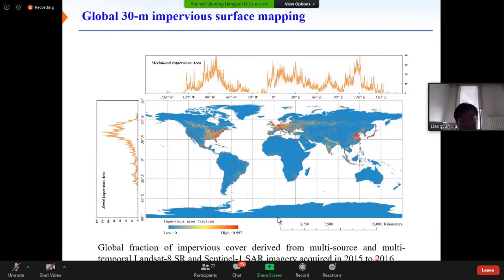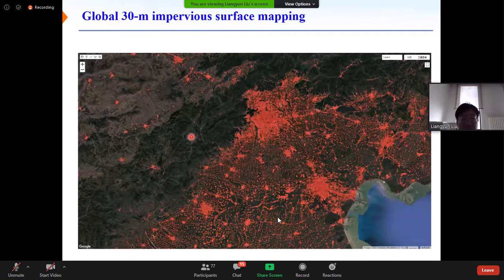We can observe the impervious cover is denser in East China, Europe, and also America. And here is a quick example of our impervious map. It can capture the cities, Beijing city, Tianjin city, and also some villages and some roads very clearly.